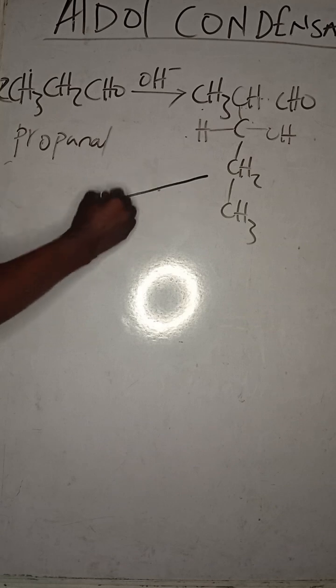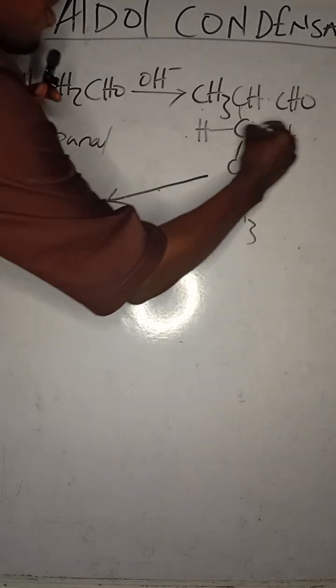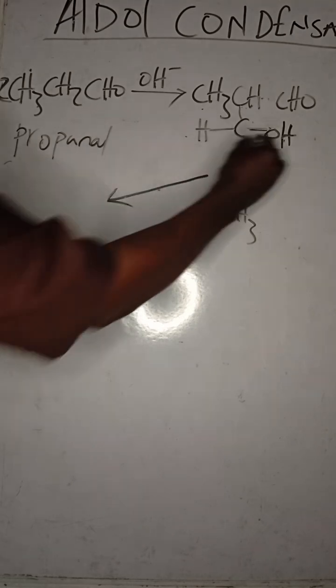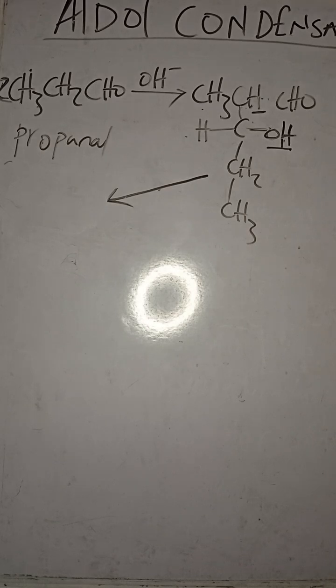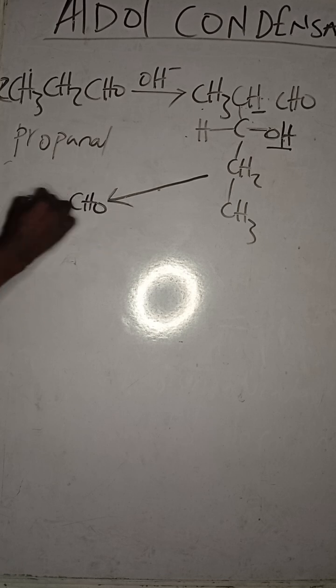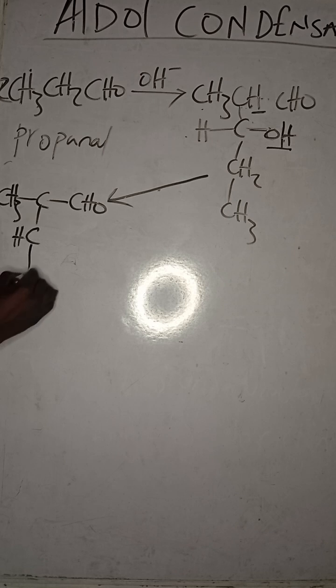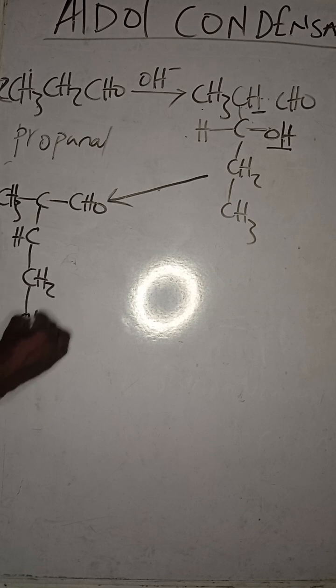On condensation, I'm going to lose the OH here, and I'll lose H on the alpha position. So I'm going to have, in general, CHO, then C, I'll lose H. This place has a CH3. So I have C, now I have just H now. Then I have CH2, then I have CH3. Then I will create a double bond here. So this is an alpha beta unsaturated aldehyde, which is the Aldol condensation product.